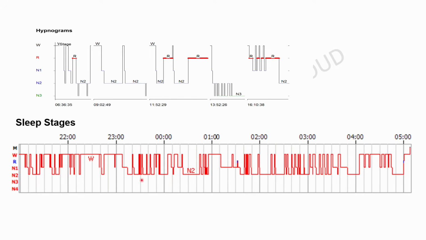These are a few more hypnograms, and here you can see how well organized this sleep architecture is, with regular REM sleep and the patient transitioning between wake to slow wave sleep and then deep sleep. And here also in this hypnogram, with the timeline, you can actually correlate with the patient that yes, you did have a good sleep or you did not have a good sleep after say 3 a.m., and so on and so forth.